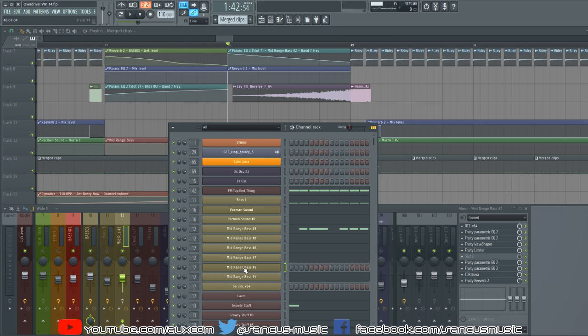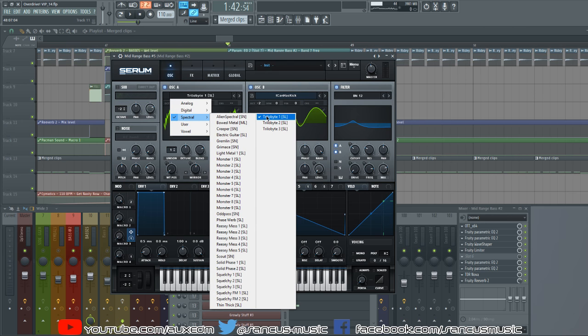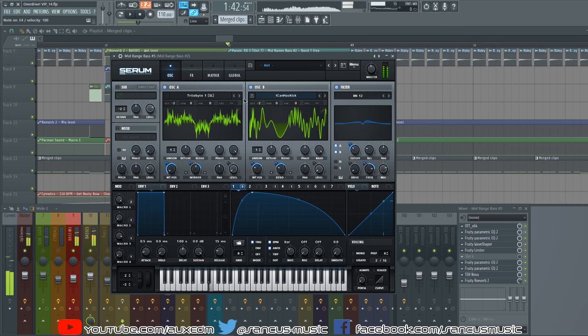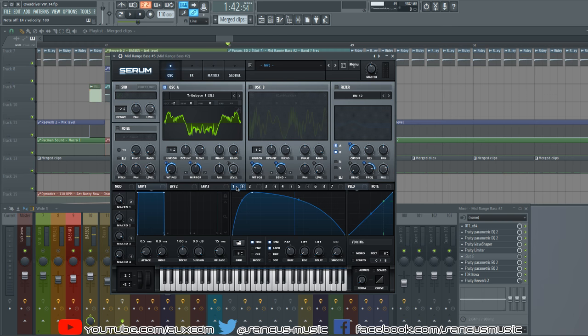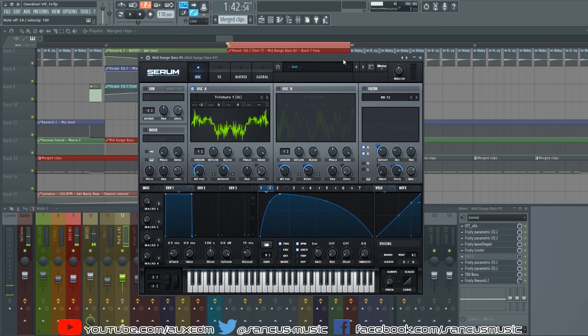What we've got going on here is Trilobyte 1 — the first oscillator under Spectral. That's pretty much one of the only things that is the same. Let's remove all the effects so we can hear the sound by itself. We have LFO 1 here set to 1 bar, which coincidentally is exactly how long the sound plays for — one bar. So just a very slow cycle through the wavetable position.